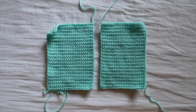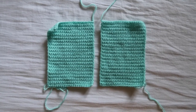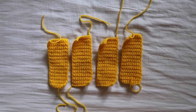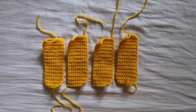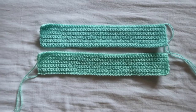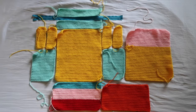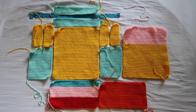And the next two pieces are piece E, which is gonna be your two side panels. Then you're gonna make four little rectangles for piece D, which is gonna be above those side panels on either side of the zipper. Next, you're gonna make two pieces for part C, which is gonna go on either side of the zipper. Here, you can see all of those pieces laid out, sort of map style, just so you can understand where each of the pieces are gonna be going.